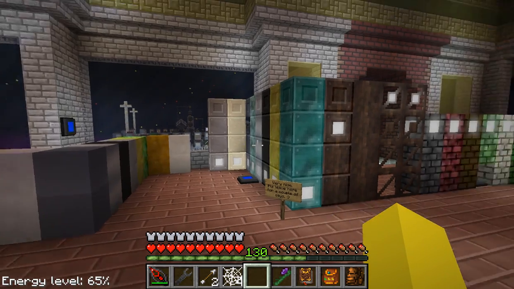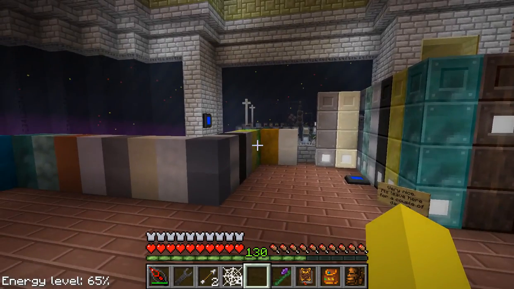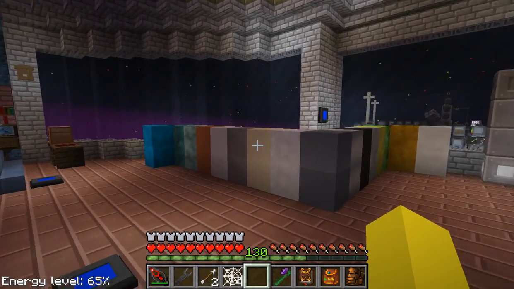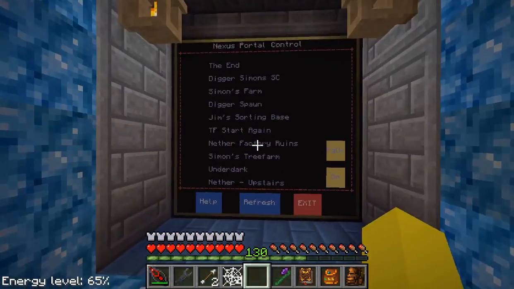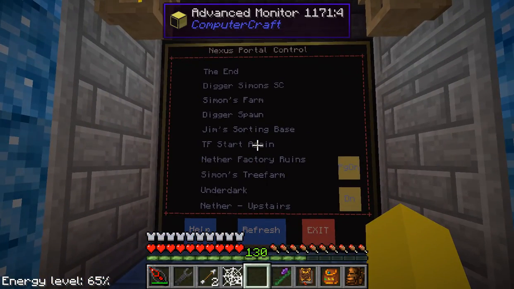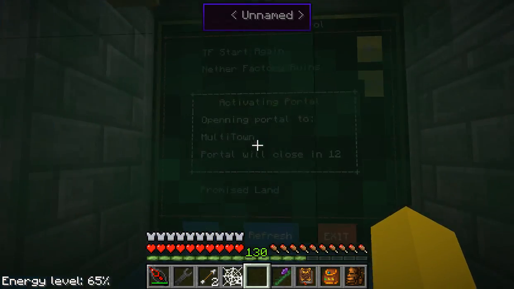And I think the place to put this will be back in the MultiTown, where we've got the enchanting castle happening. So let's head on over there and have a look. Where has he got a little shortcut for us? Hopefully, MultiTown. Excellent.